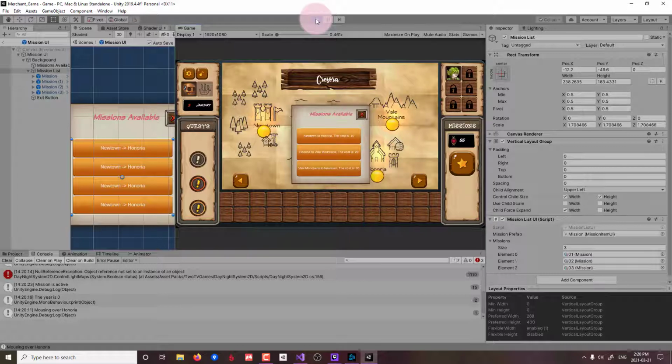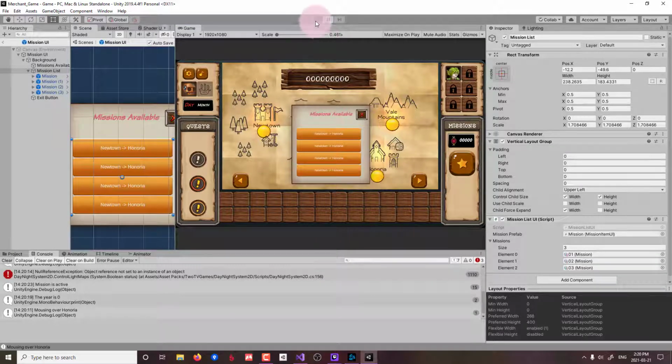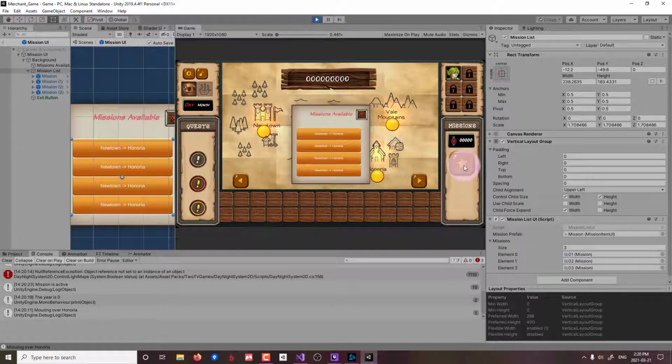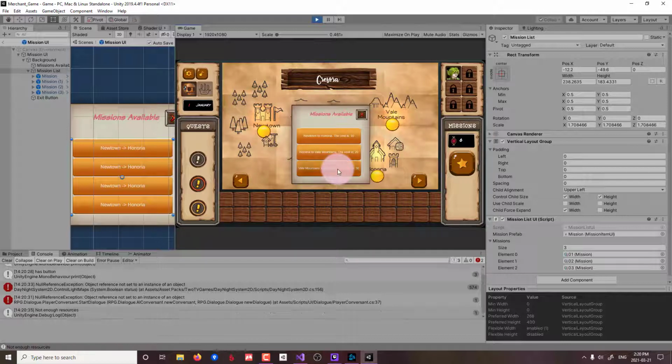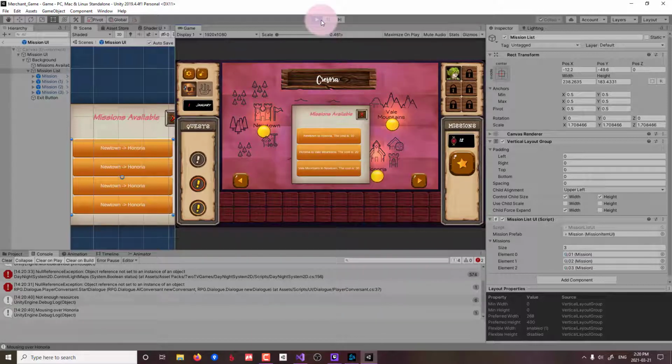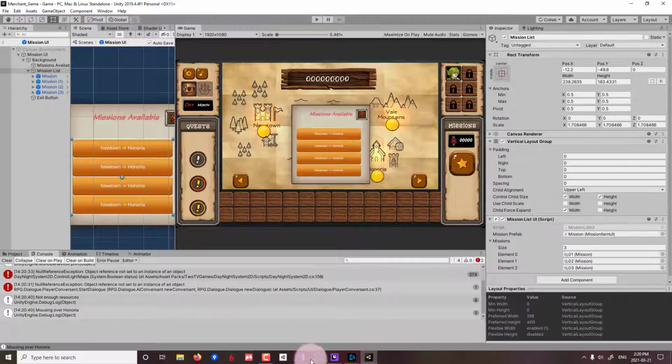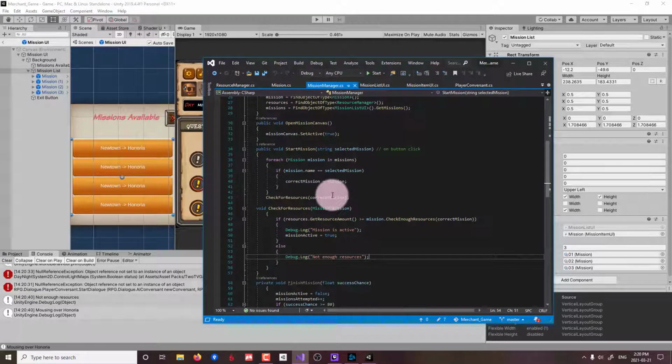So again, just to show you, when I first start running the game, when I have fewer resources, if I click on Vale Mountains to Newtown, which costs 30 resources, I'm getting the not enough resources error message. I will continue to do that until I've reached 30 resources. So this is what I've been working on this week. Took a lot of work.